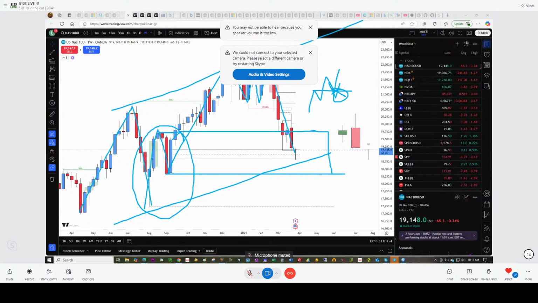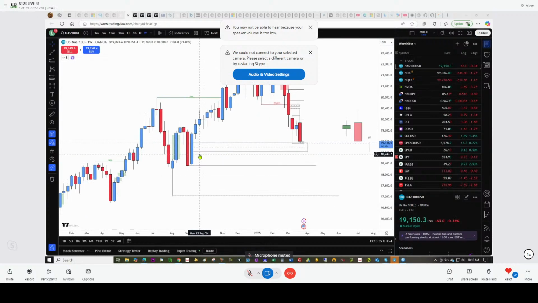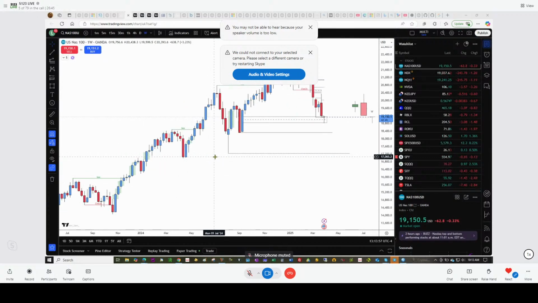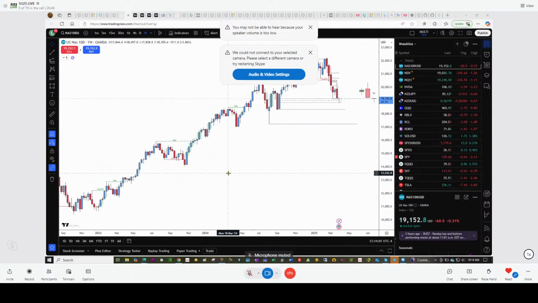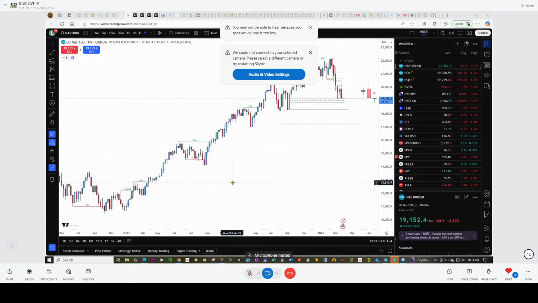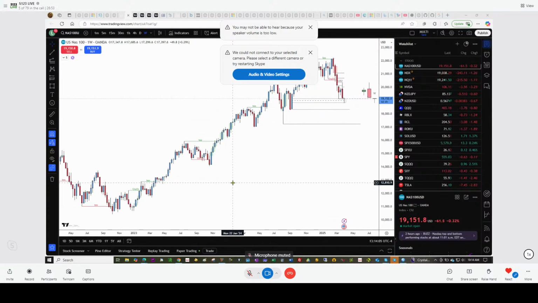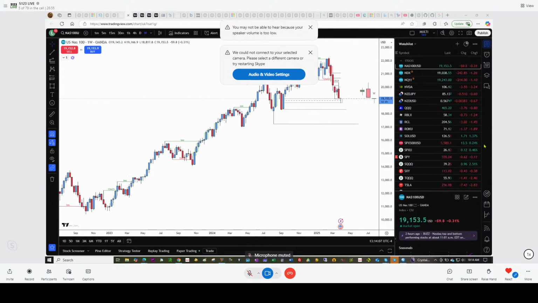So I'm going to just shrink this chart up a little bit more, just so I can see how it all looks. So, okay, this is the weekly. Okay, so now we can get a better picture of it. So now we can see a bottom at this point here. So we can kind of trace it now and see that we had a 1, 2, 3 here, and we went all the way up.